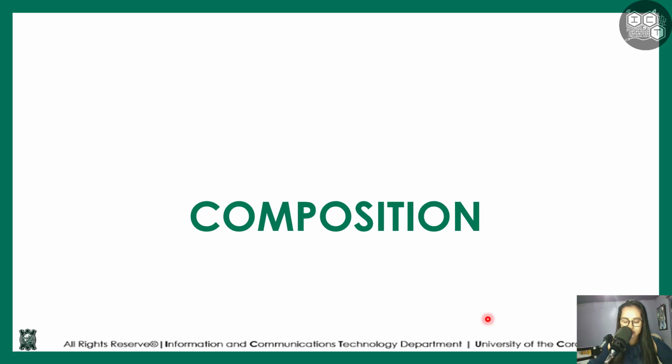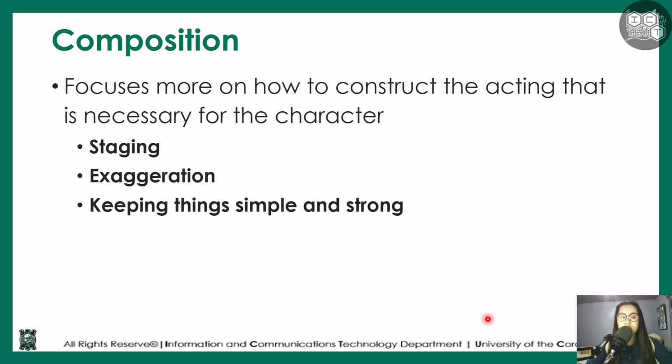Next part is we have composition. So composition is essentially more on how to construct the acting that is necessary for the character. So composition actually is somewhat the middle part. Composition focuses on the abstract part that is seen in acting, yet at the same time, it is also focusing more on a technical aspect, which is like flexibility. So with this one, you can utilize it more as the scene itself. So this is something more for keyframe animators, but you can also utilize it as normal in-betweeners or even cleanup artists. So the first one that we have here is staging.